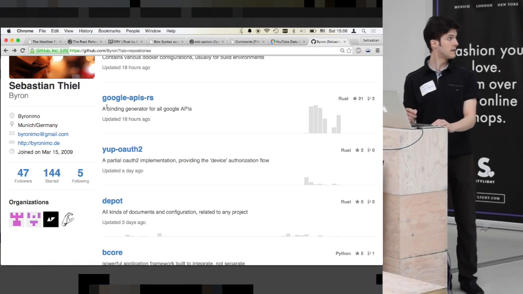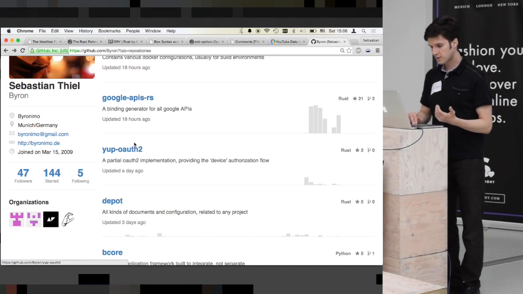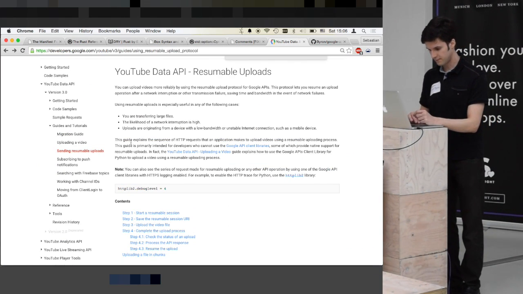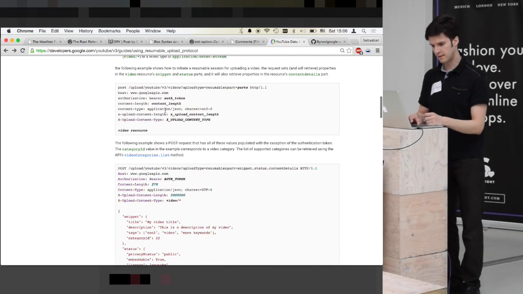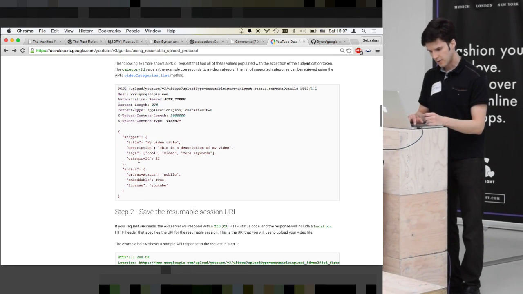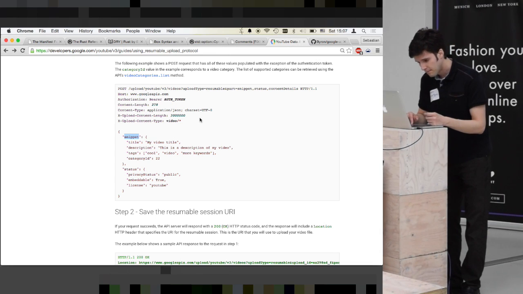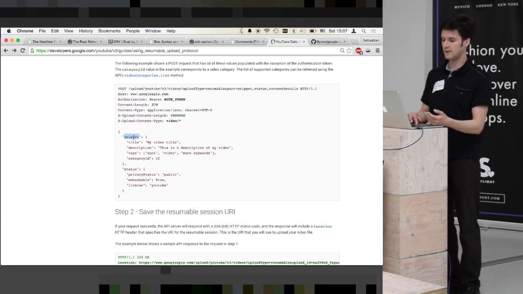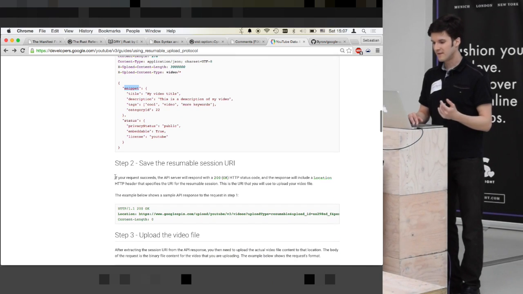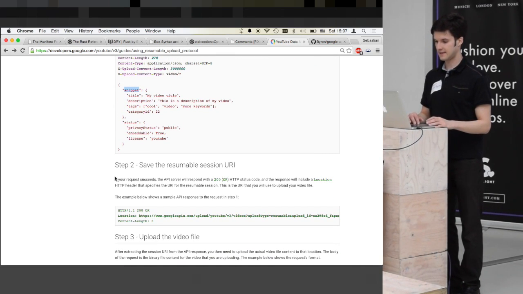The second thing was that obviously you need to talk to the YouTube service somehow. You need to do this basically. And then you can start reading the documentation here and see, okay, you have to build these requests and you have to build these headers, and then there are the data structures that you have to send. These data structures can actually be very complex, and then there are the parts information that you have to tell the server what kind of data it can expect and what kind of data you want to get in return, and it's getting a bit more complex, let's say.